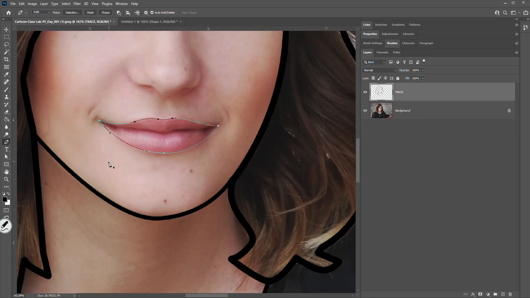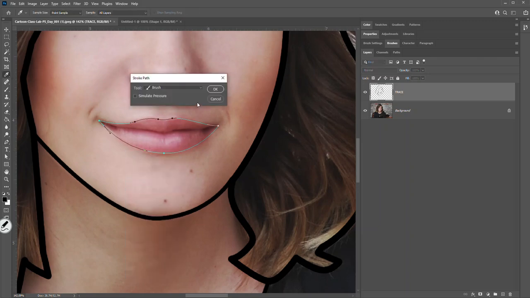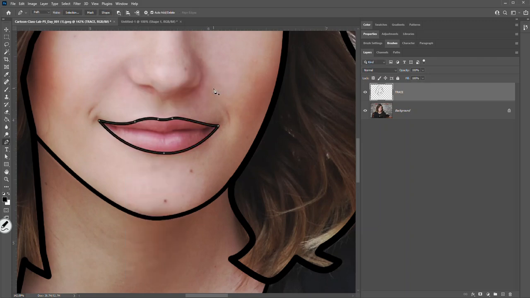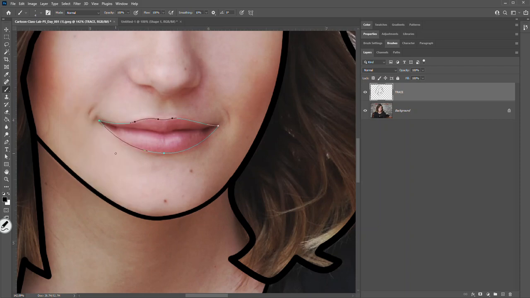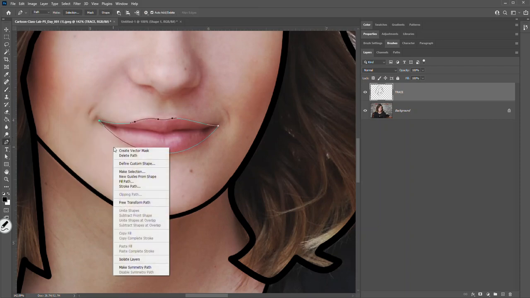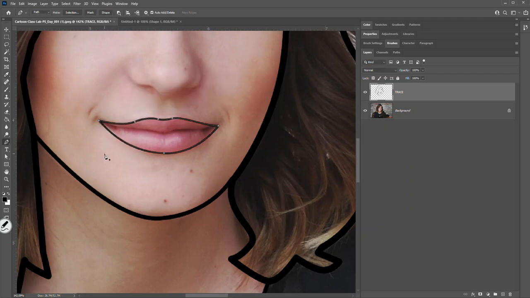Okay, and again, I'm going to attach that brush stroke to the path, right click, stroke path, brush. Okay, we already changed the settings to 9. I could probably have made that a little bit smaller. We undo that. If you keep it 9, that's okay. That's kind of bothering. I think, yeah, 6. I think I'm going to go down to about 4. 4 might be a little better. Back to my pen tool, right click, stroke path. There we go. That's a little better.